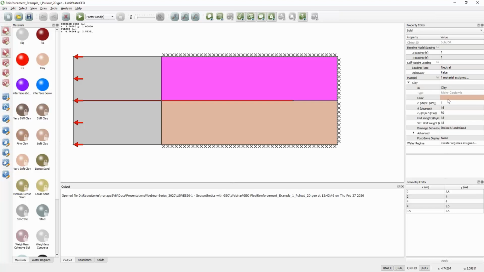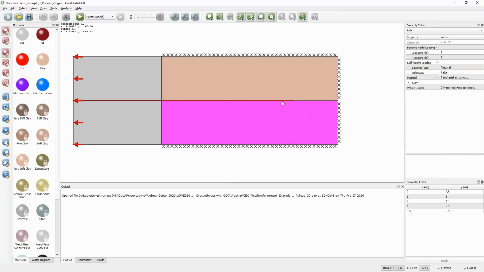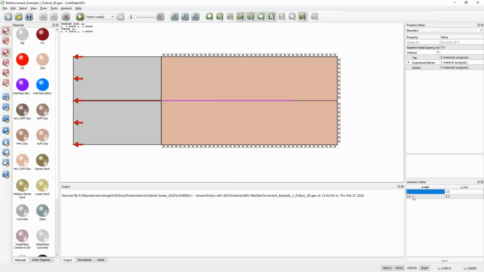It's a clay that we've defined, and we're going to work with its undrained strength, which is an undrained strength of 50 kPa. And in that we've got this reinforcing element. If I click on that, we can see that it runs from 2 to 3.5 meters length, so it's 1.5 meters long. It's embedded in the clay, and the properties that we have can be found here.